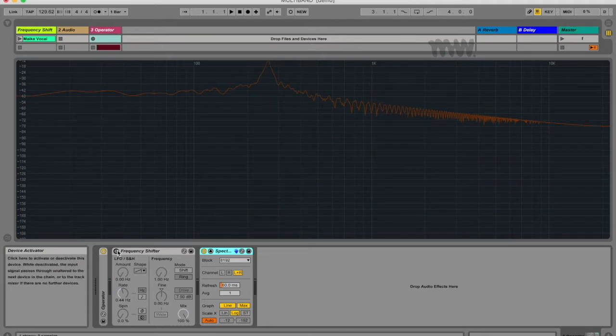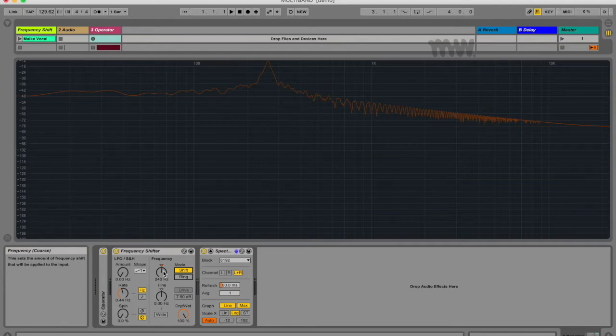Okay, now let's activate this frequency shifter. I'm making sure my LFO is off. I've got it set to 0 hertz under amount, so it's not going to do anything. So we're just looking at this part over here. And let's make sure our mode is on shift, and we've got dry/wet to 100. The frequency shifter takes an incoming signal and moves the frequency. It shifts the frequency. It's as simple as that.